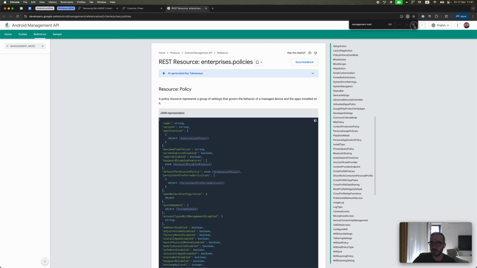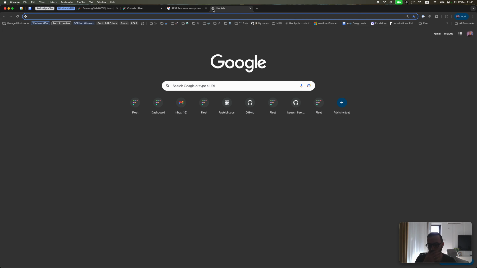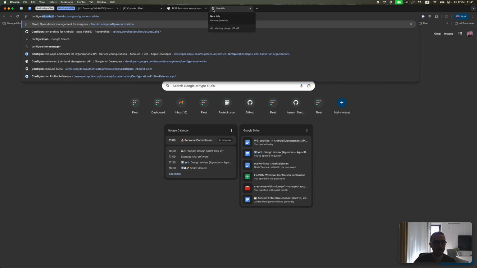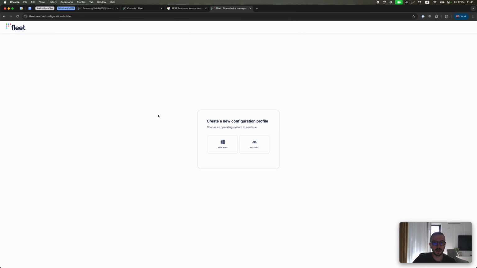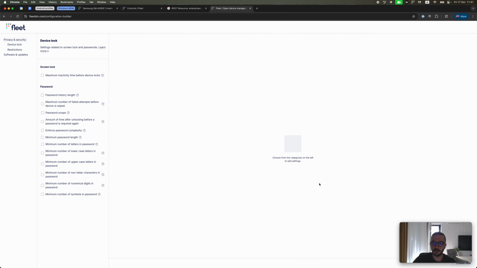And also a little teaser, we're working on something new, which is a configuration builder. It's still a work in progress and not ready for usage, but it will be publicly available on our website. You'll be able to use a UI to create some of these policies that we just saw, so you don't need to craft JSON if you're not familiar with it.